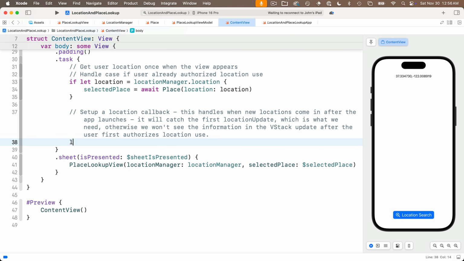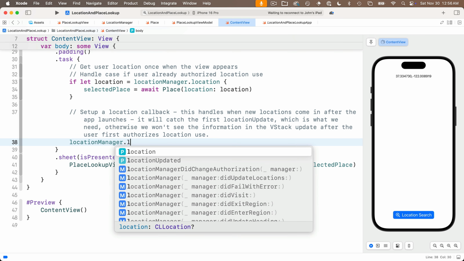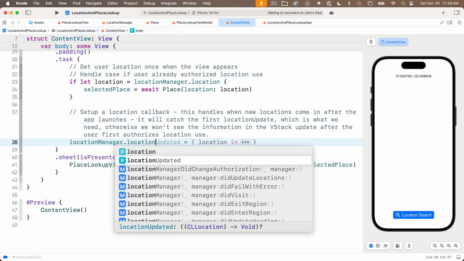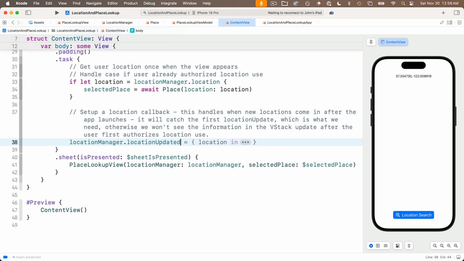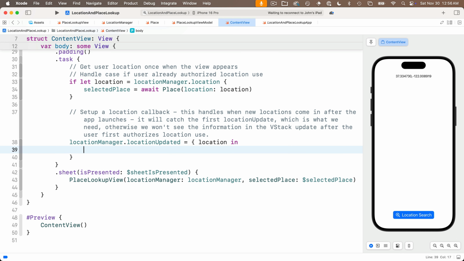Now let's head back to our current view and make sure that we can use our new location to identify a place. We say locationManager.locationUpdated. Now that property is actually a function, and it's going to go off when the location has been updated. So what we'll do is we'll say equals here. Code completion knows what we want to fill in. It's curlies, location in, close curlies. So we're passing in that new location that we just got. This is invoked from that delegate method that Apple calls whenever it's got a new location.